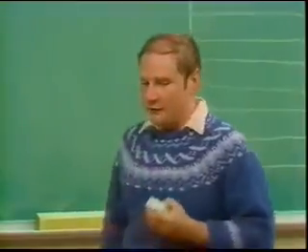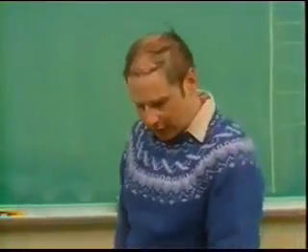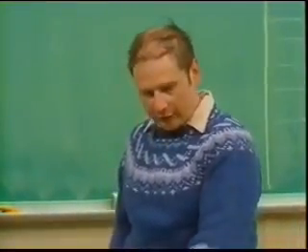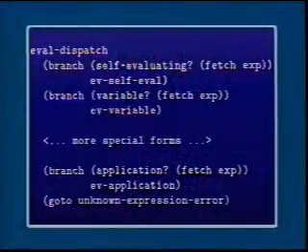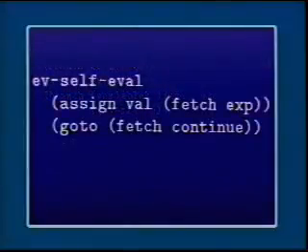We're going to start the machine at eval dispatch. Right? That's the beginning of this. Eval dispatch is going to look at the expression and dispatch, just like eval. But we look at the very first thing. We branch on whether or not this expression is self-evaluating. Self-evaluating is some abstraction we put into the machine. It's going to be true for numbers, to a place called ev self-eval. Right, so me being the controller looks at ev self-eval. So we'll go over to there. Ev self-eval says, fine, assign to val whatever's in the expression unit.